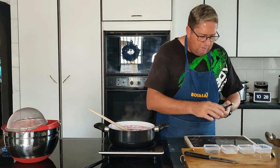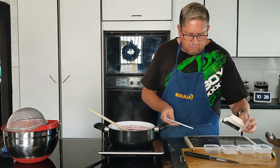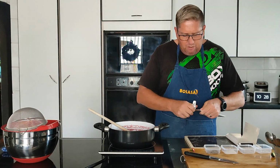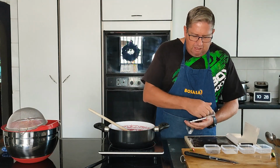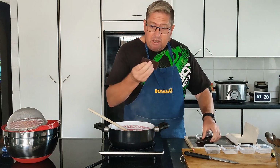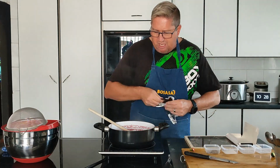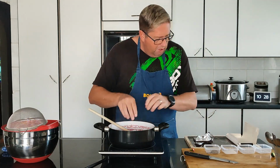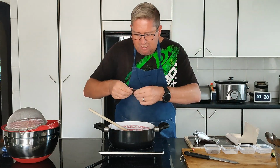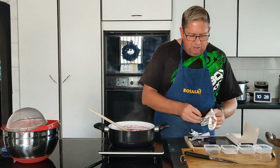And then lastly, we're going to add the chocolate. Once again, when you work with chilies, especially hot chilies, these ones aren't too hot, you can just add the chocolate. It will melt down. Please don't bring it to a roaring boil. You basically just want the chilies to release the oils, and you want your chocolate to melt into the sauce.